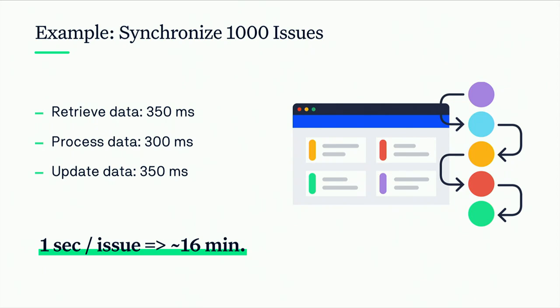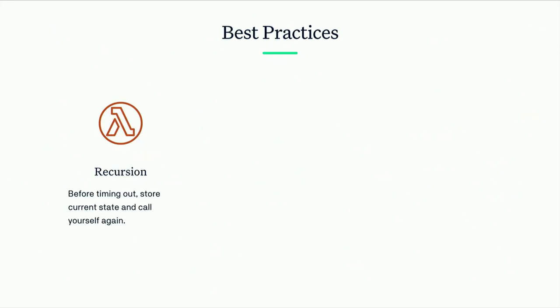So you need to think about how you first process them and how you execute everything. Of course, you can optimize here a bit with some more parallelization within your Lambda function, but there are certain limits which you will always reach. So what can you do in order to circumvent this 15 minute time limit? One thing you can do is use recursion. And this is by calling a function again, or you call yourself again.